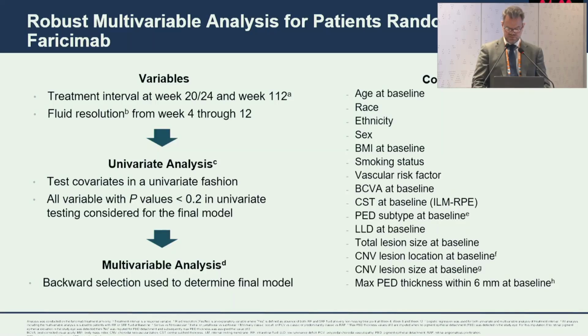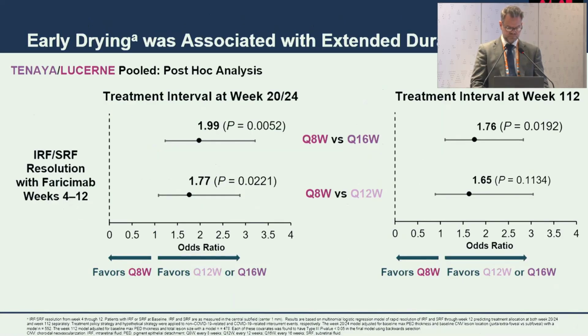However, none of these covariates showed any significance. However, when you look at the pooled data and the proportion of patients that received a resolution of intraretinal and subretinal fluid in the early loading phase, you can see that they are twice as likely to be extended out to the Q16 week at the initial time point of 20 to 24 weeks in the study, and 77% as likely to be extended out to the Q12 week arm at the same treatment interval.